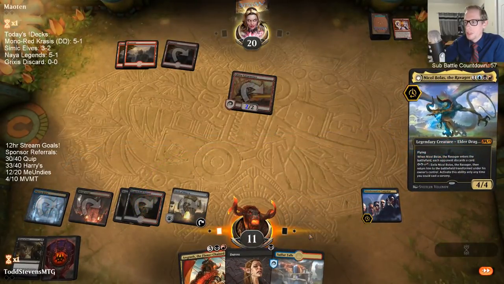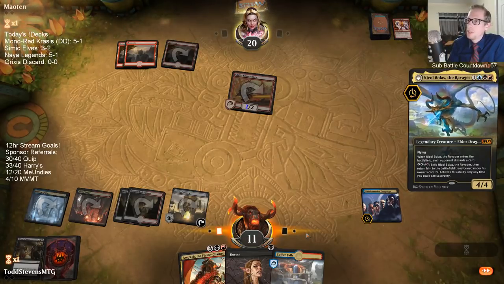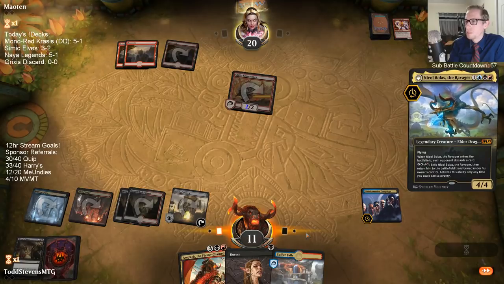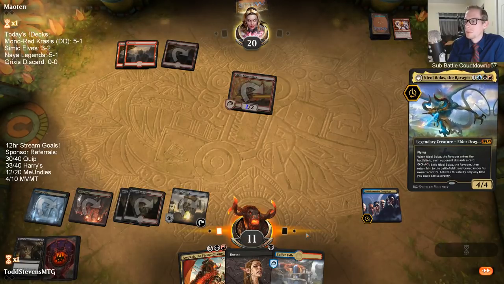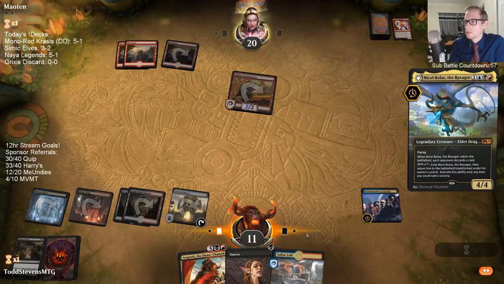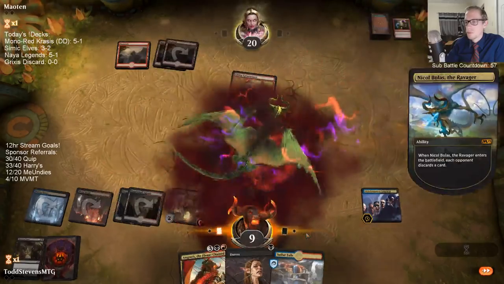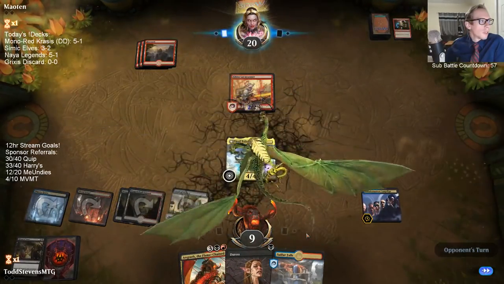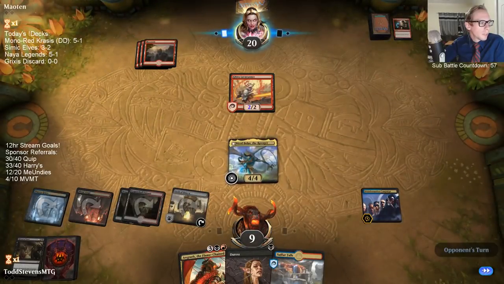I guess I could play the Duress first. They're not going to have an instant that kills Bolas though. If they just have an instant, I play Duress first, they just play the instant anyway. Yeah, we are 1-0. Sorry, I guess I wrote 0-0 earlier.